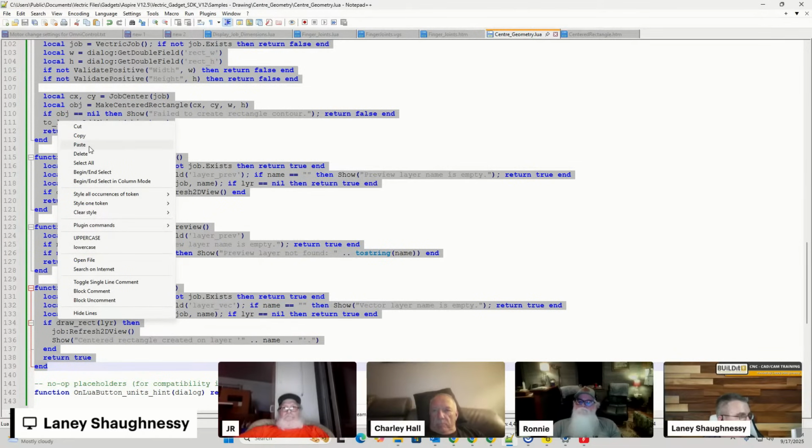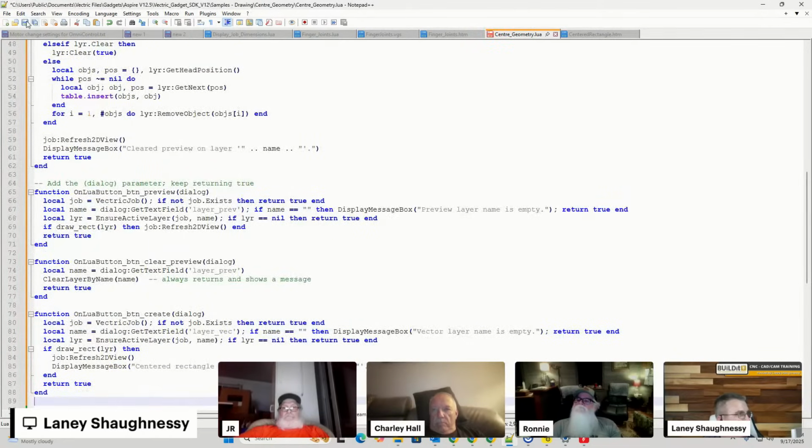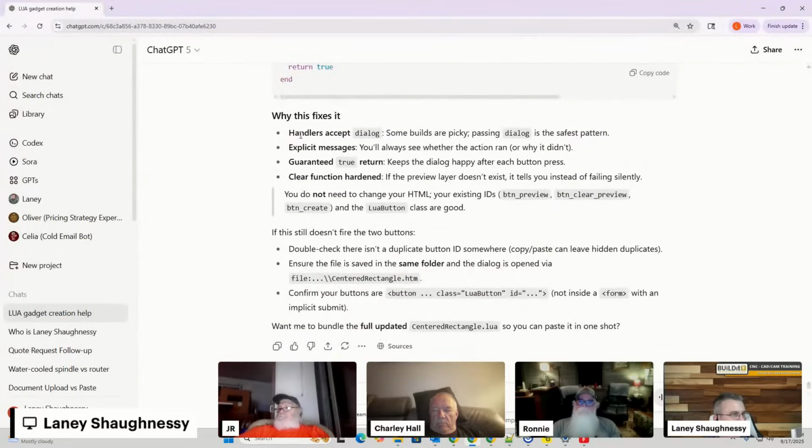And paste. Save. Now we should be able to go back into, let me make sure there was no other instructions for me. It says that should fix that.